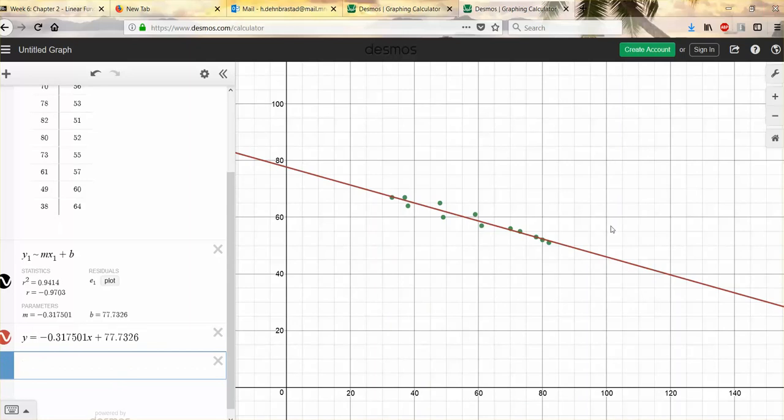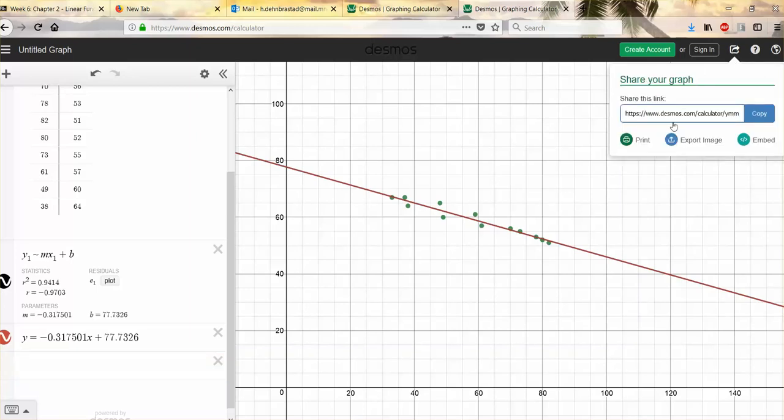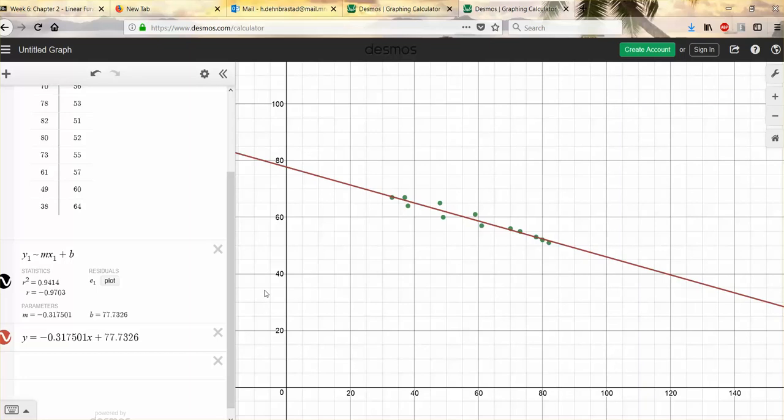To take a screenshot of this, you can use your snip tool or your screenshot, or you can go up here to the share graph button and you can get a link to it. So you can copy and paste this link and paste it into your worksheet, and I'll actually be able to click on the link. You can also export the image, which then you could save and attach if you wanted, but the easiest way is probably to copy the link or to take a screenshot of this and then put that in your worksheet. Don't forget that there are also questions to answer about this, like there might be some questions about what this means, so do that as well.